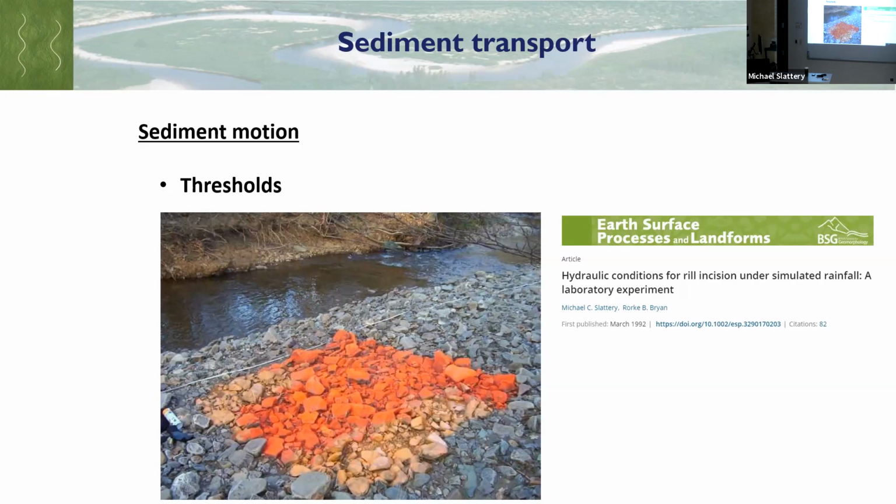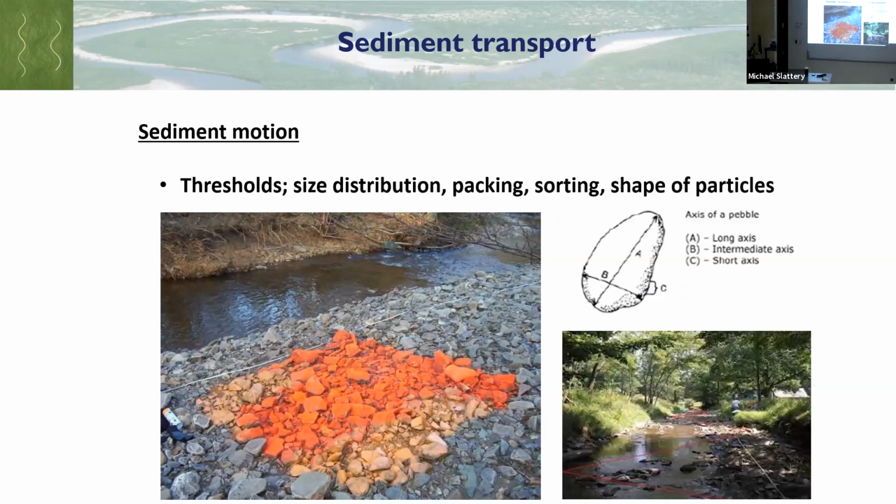Remember, we talked about thresholds as a geomorphic fluvial concept at the outset, right? We talked about extrinsic and intrinsic thresholds. These are extrinsic thresholds, thresholds that are exerted on the particles extrinsically by the flow. So we spend time trying to identify thresholds. But the real complexity, over and above the changes in velocity that may be going on in a channel, comes down to the size distribution of the grains, right? The way in which they're sorted, the way in which they're capped, the fact that their shapes change.